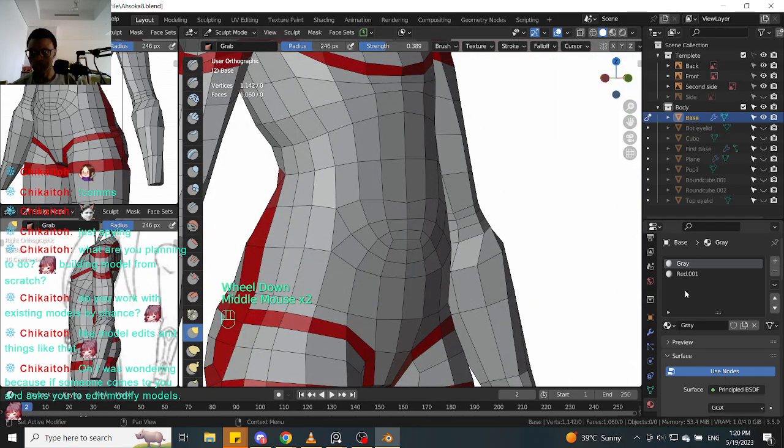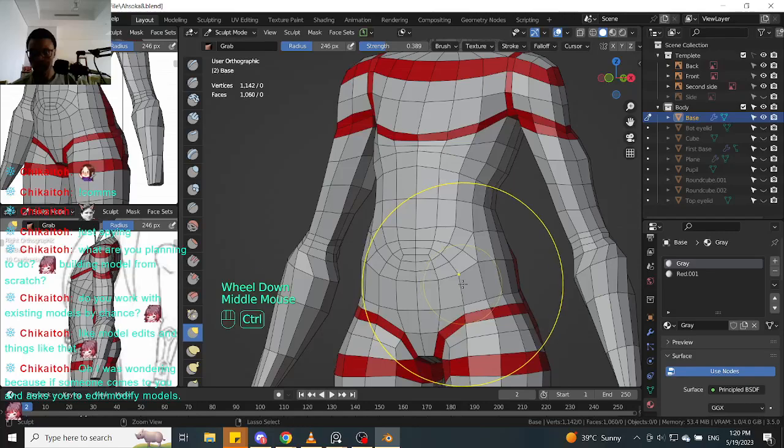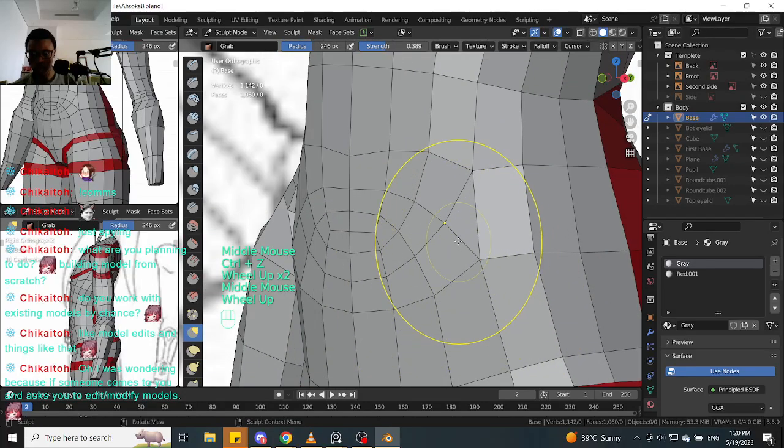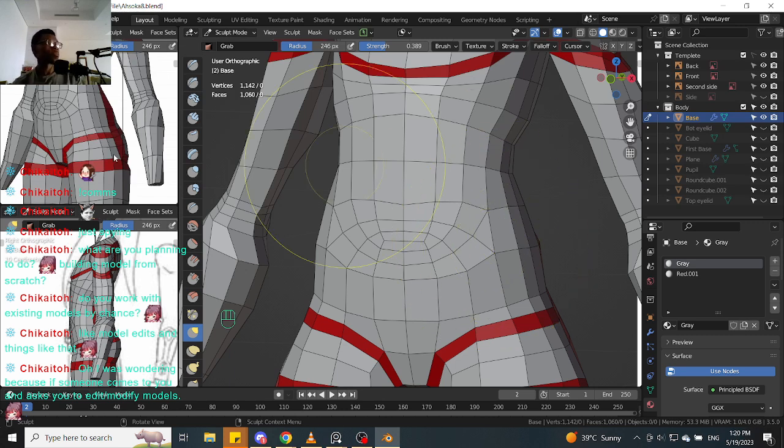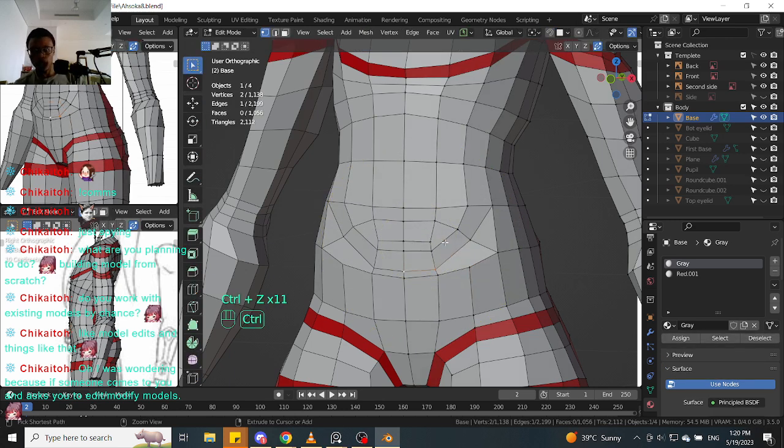Will that work? I mean, if it's gonna destroy this part, then no, I actually don't like that. I mean, it worked in the back, but in the front, it just makes it look weird, I guess.